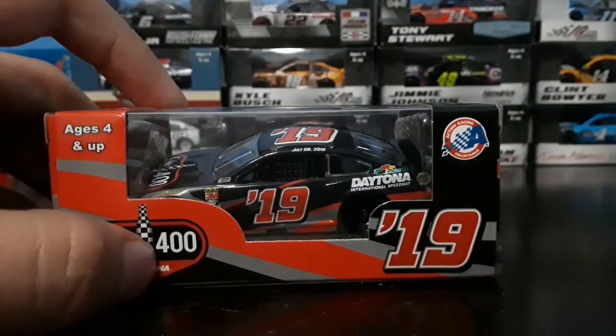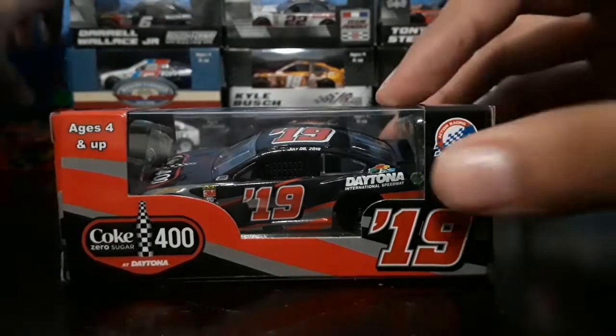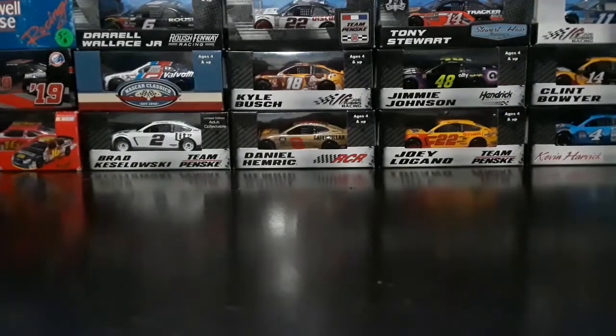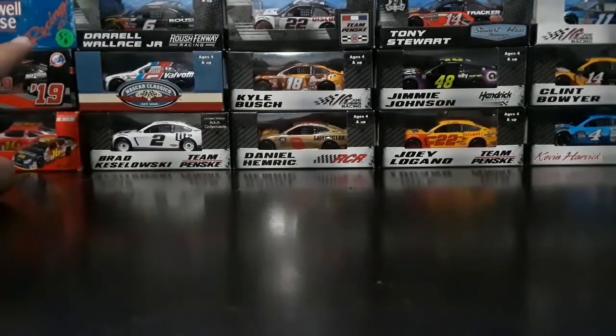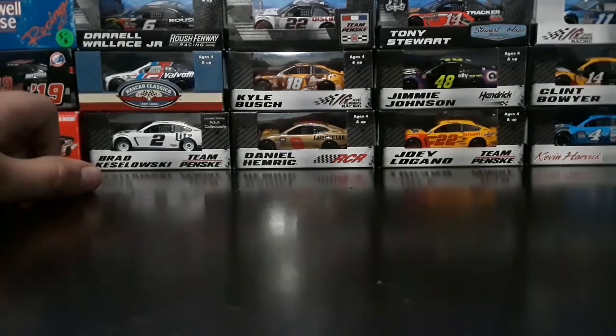It isn't that bad of a diecast, but again, it could have been a little bit better. Let's put this diecast underneath the Maxwell House diecast so that it doesn't fall. There we go. That's it for the diecast for these packaging. I know the Sterling Martin diecast wasn't a part of this, but it's still similar to this packaging, so I just decided to put it in here.